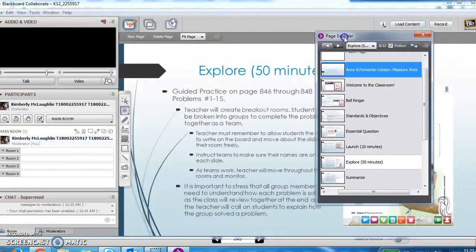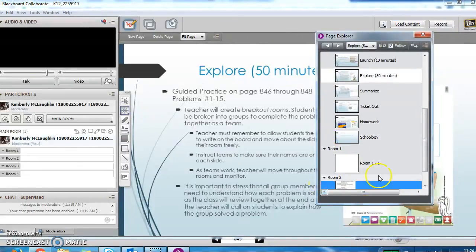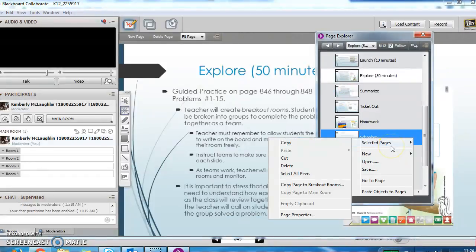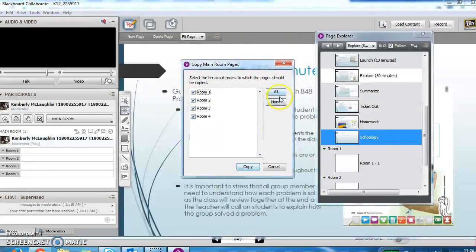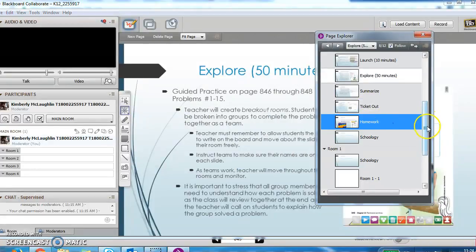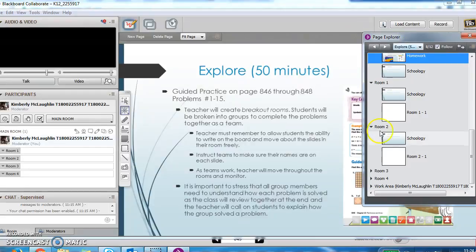As they're going through their slides in their breakout room, this also shows the breakout room. Okay, I can copy and paste some of this in, so I just right click, select page, copy to breakout rooms. I want them all copied. So whatever I selected then got put into each of the breakout rooms. In that case, I just had the last slide. But I would have each of the teams put their team number, team 1, team 2, and so forth on each of their slides.